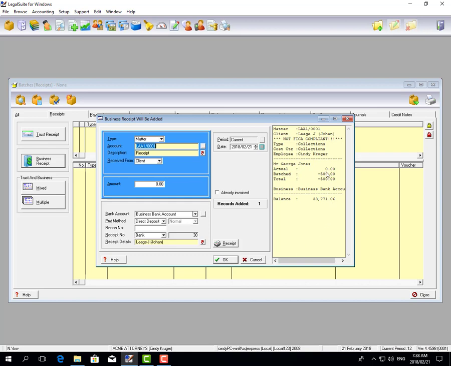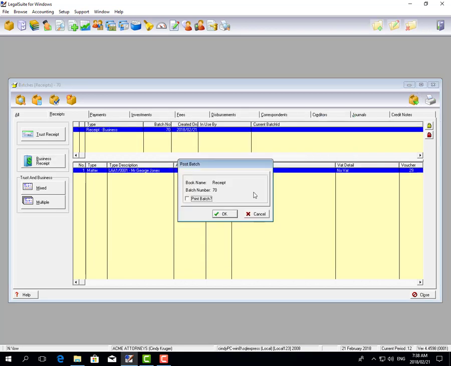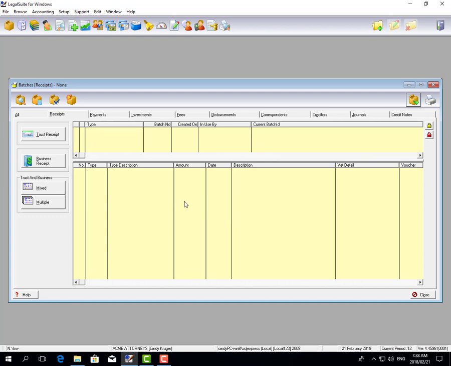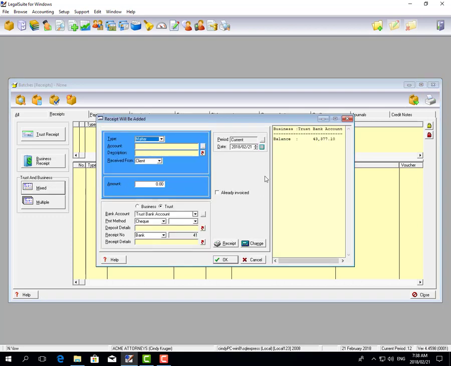So I'm going to say direct payment, and then once you're happy everything's captured, you click on OK. And you'll see now in this matter there was nothing, but it's going to put in the 500 Rand that was received from the client. You can then update that batch. Okay, then we've got a mixed receipt batch. Now you'll see with the mixed receipt batch there's a business and a trust option here at the bottom.